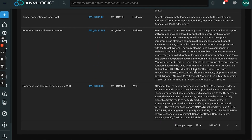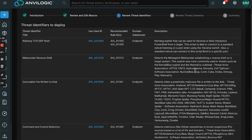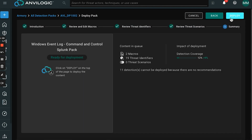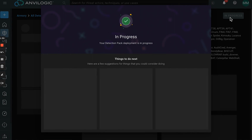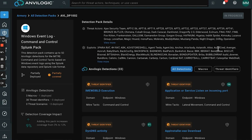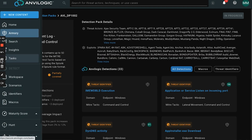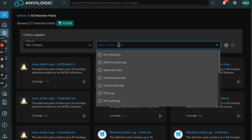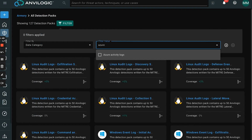So being able to gather all of that data is really important and key to ensuring that your detection is across your entire landscape. Now I just bulk deployed some rules, and essentially that increased my MITRE coverage to 9%, right? I'm now going to go back to my recommendations from a detection pack perspective, and I'm still going to assess what is the best bang for my buck, right? And we provide that analysis for you to tell you what's the coverage that I gain.